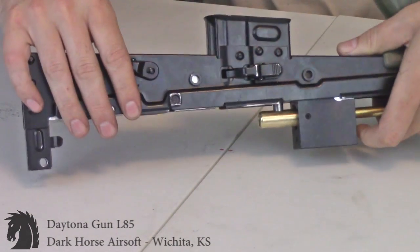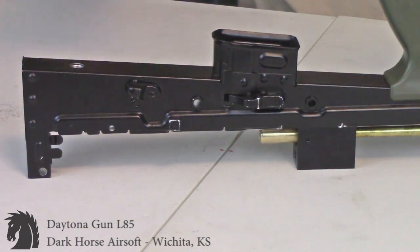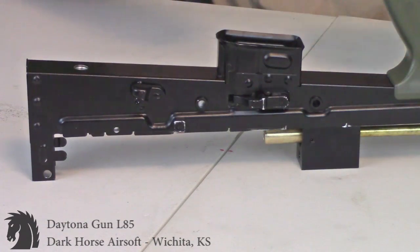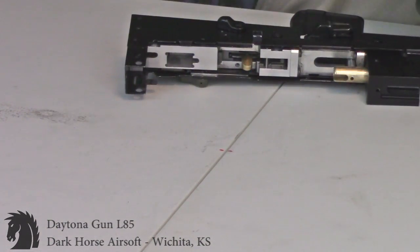Sometimes it's a pain. Just kind of tip the gun upside down. Give some taps. If that's not working, I take a rubber mallet and just gently kind of, there you go, first hit. It looks like so. I'll show you in a second. All it's doing is pretty much holding the selector in.